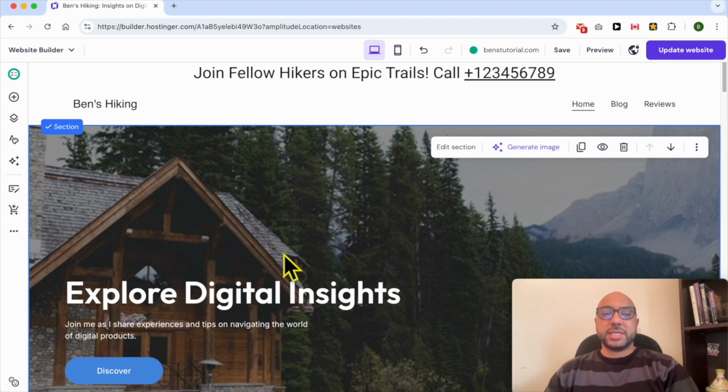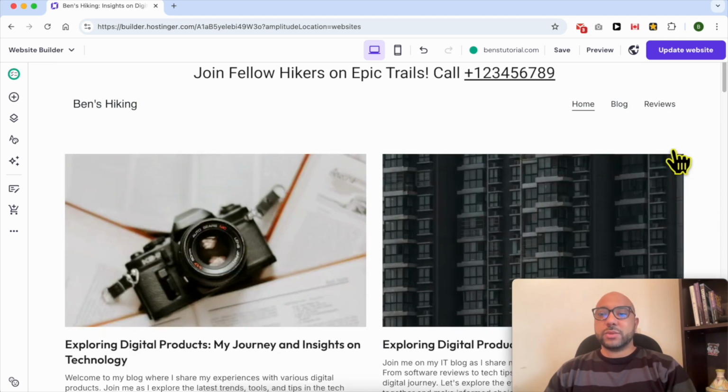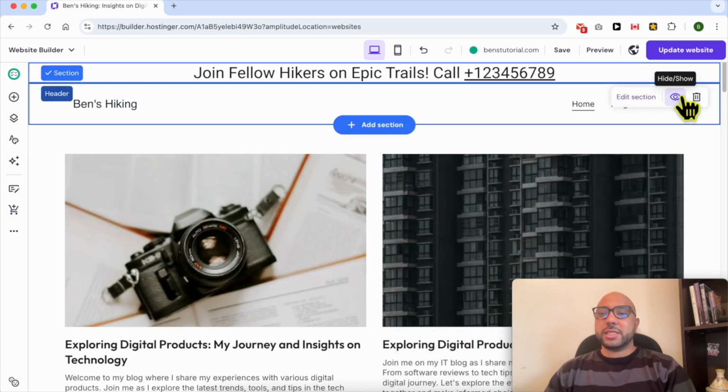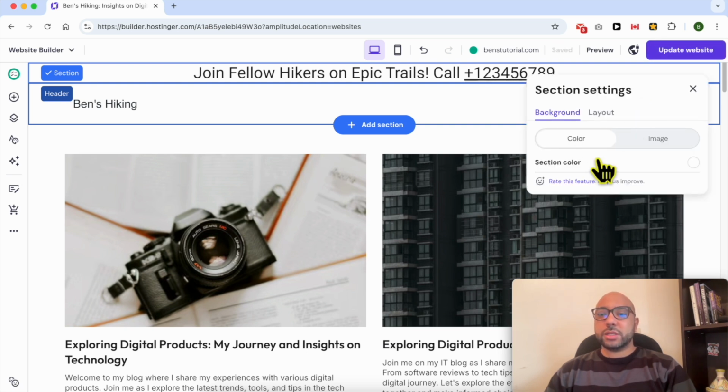Simply select this bigger section, the section that the mouse automatically goes into, and move it down just like that. Now if I hit this top section, I see this pop-up tools just in case. Now click on edit section.